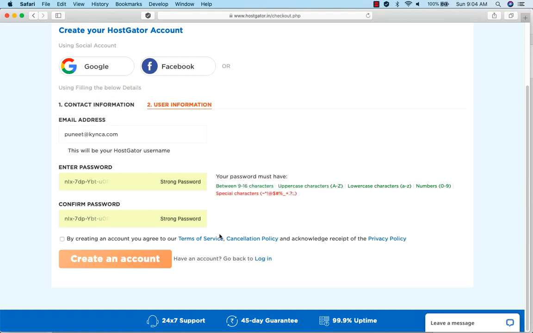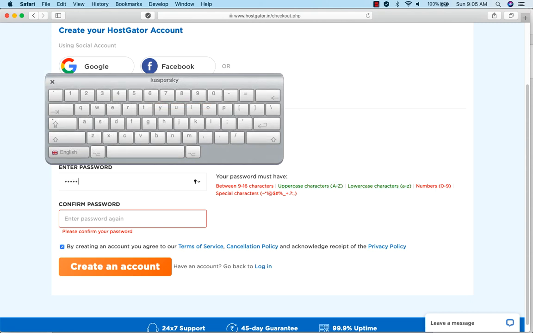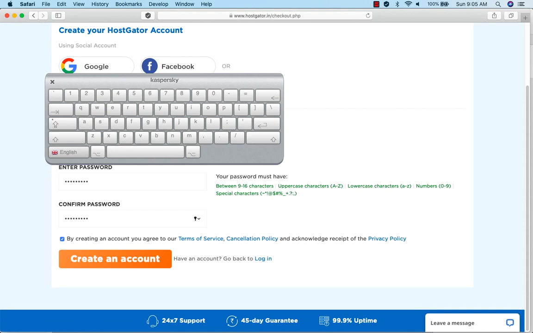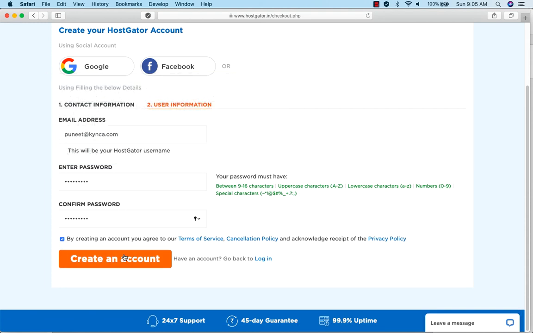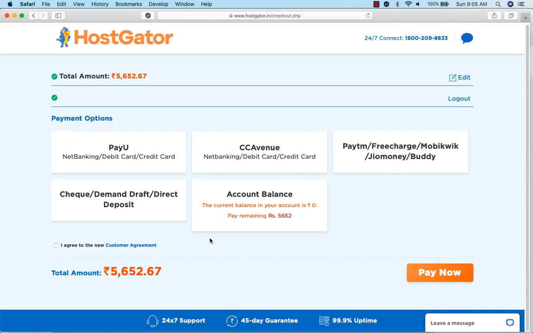They'll keep it in their records, and they're saying I cannot use it, so don't use it. I'll say just any password, and I'll say create an account.